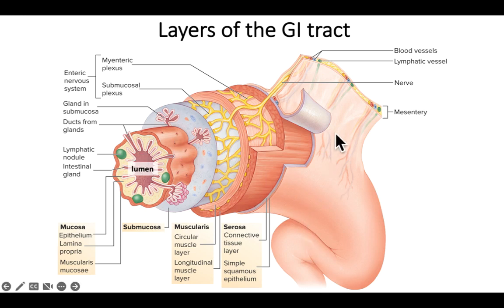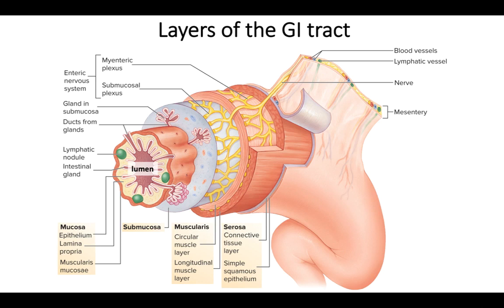And how I know that is the small intestine has what's known as mesentery. The mesentery attaches to the small intestine and basically holds it in place, as well as houses a lot of the blood vessels, the lymphatic vessels, and the nerves that have to go to and from the small intestine. So this is actually the wall of the small intestine. Again, it might be a little different if we're looking at the stomach or if we're looking at the large intestine, but the 4 layers still have these names, but the tissue within them might change slightly.